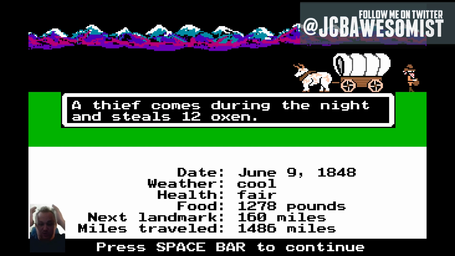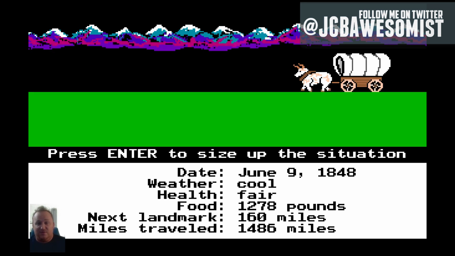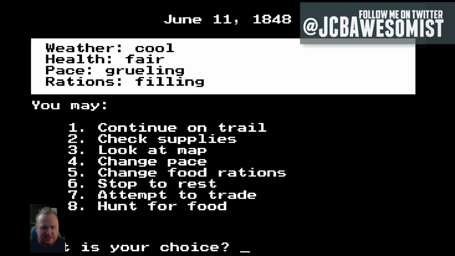A thief comes during the night and steals 12 oxen. How do you steal 12 oxen? You let 12 oxen go. That's fine. Freaking steal 12 oxen. God damn it. Alright, let's try to hunt for food.